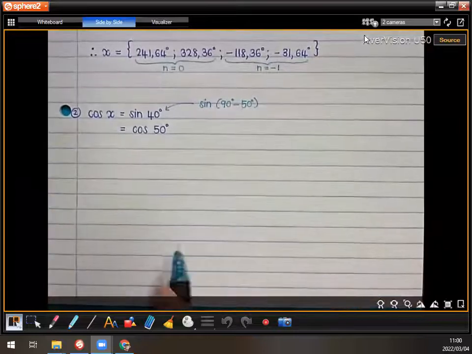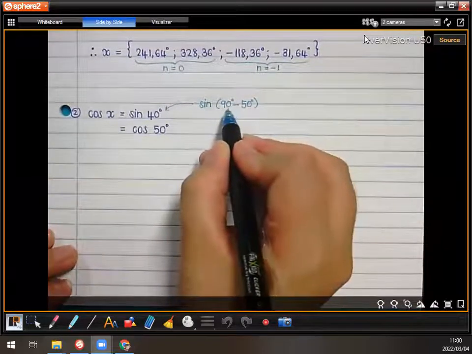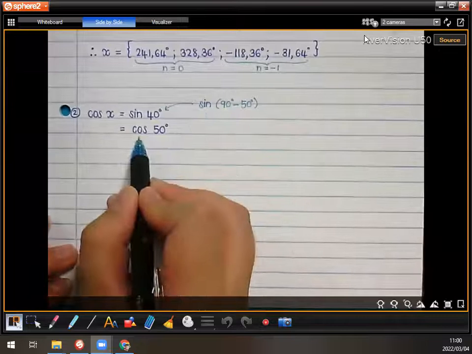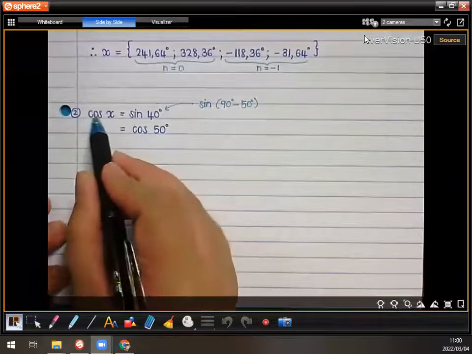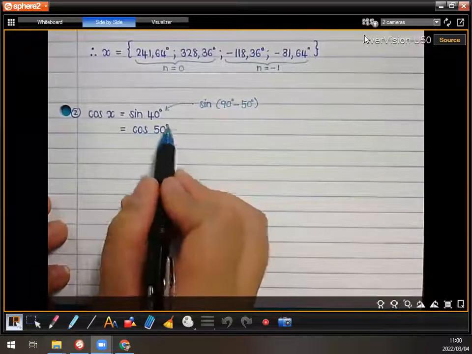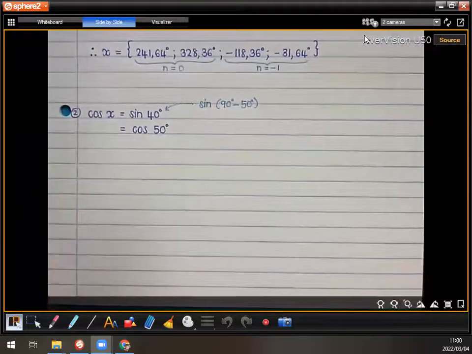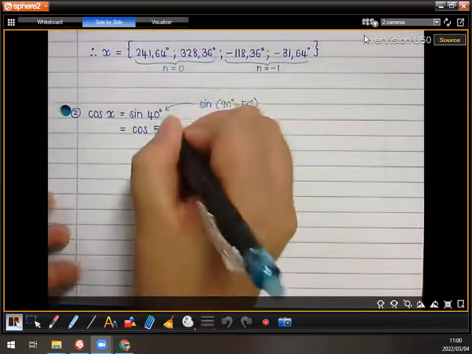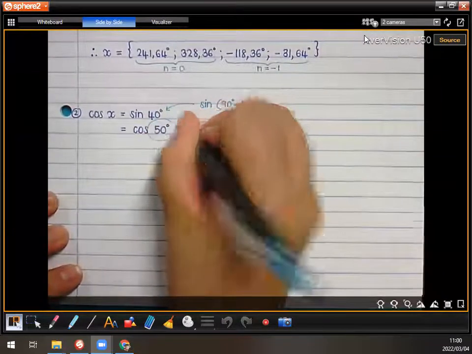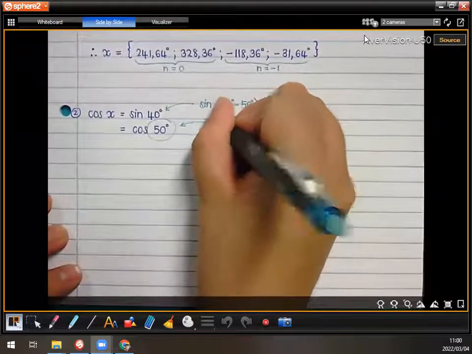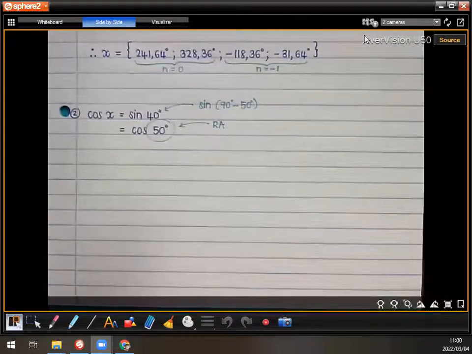But then when you reduce that, we remember that whenever you have a 90, you need to change the sine to a cos. Guys, this is useful because now I can see my reference angle immediately. I don't still have to go and calculate, right? Cos of x equal to cos of 50. That means that my reference angle is 50. So if you can get sine equal to sine or cos equal to cos, then you can actually just see what the reference angle is straight away.